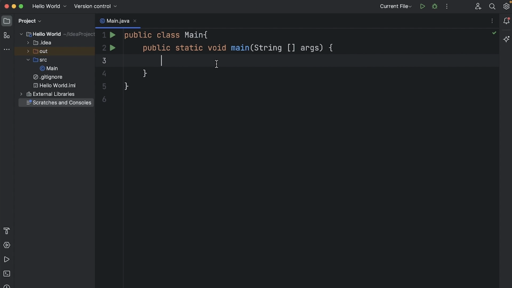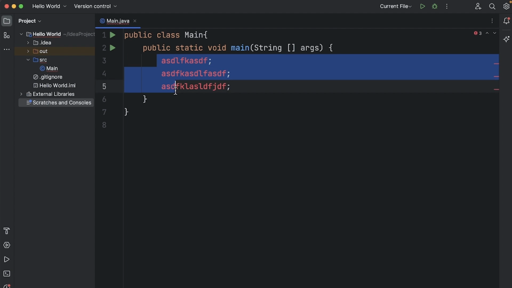Welcome back, everybody. In this video, we're going to learn about a certain type of loop, which is called the for loop. Now, a loop is one of the most powerful things you're going to learn in any programming language. So let's start with the basics. So far we've been able to write a statement. Then we go to the next line, we write another statement. We go to the next line, we write another statement. So basically it goes from top to bottom.